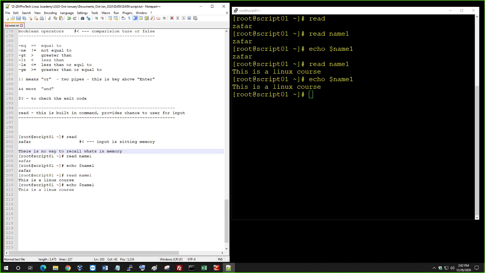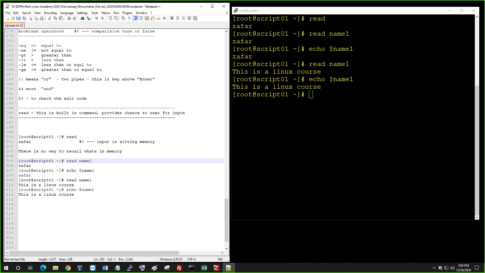So to overcome that, what we're going to do is give read followed by the variable. You need to give a placeholder. The proper term for placeholder is variable.